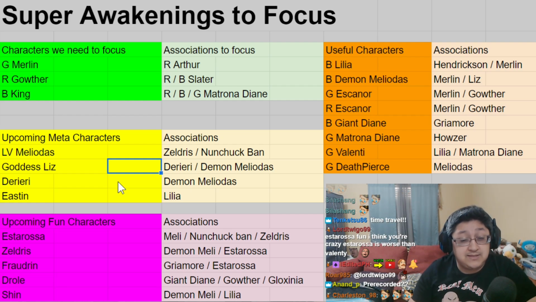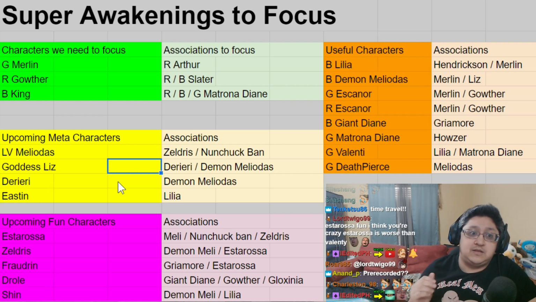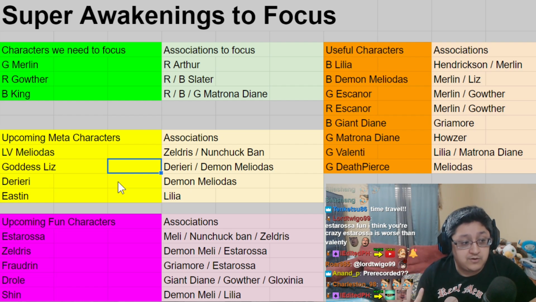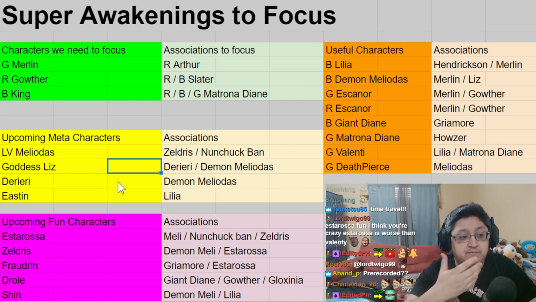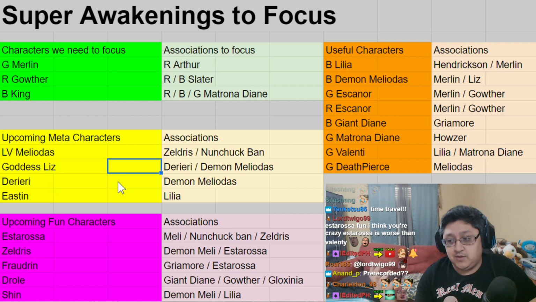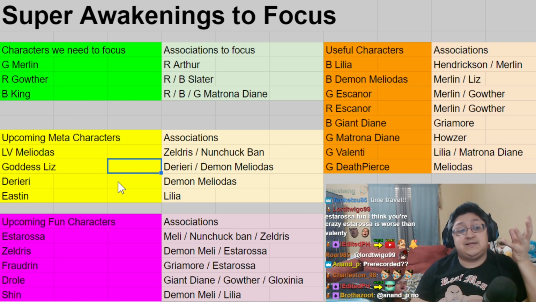Demon Meliodas might be a little bit easier as a budget player because you can buy the red Demon Meliodas dupes, or you can use blue Demon Meliodas dupes that you get from part 2. And seeing how blue Demon Meliodas is on a lot of banners, he's one of the original part 2 characters. By the time Goddess Liz comes to the game, many players will have multiple ultimate levels on their Demon Meliodas, so it might be a better route for them to go with blue Demon Meliodas. I'm not saying all players, I'm saying some.